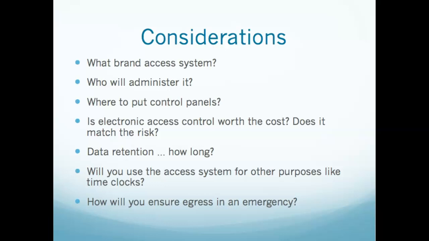You have to consider whether electronic access control is worth the cost. If you're going to spend $5,000 to $10,000 per door to put in a fresh system, you better be protecting something, and you better need to have that history, the things that an electronic access control system does, right? The purpose of it, the history, the idea that you can shut access on and off. If you don't need those things, you don't need that cost.